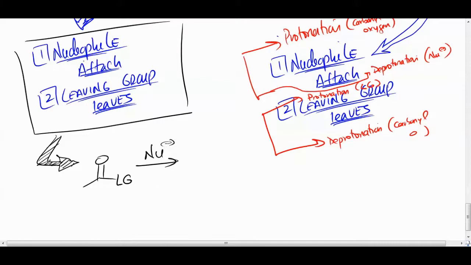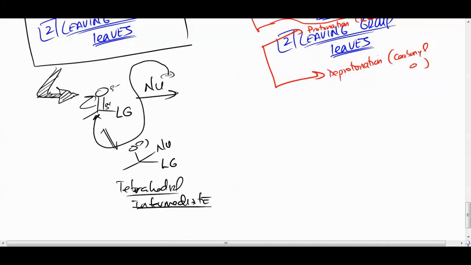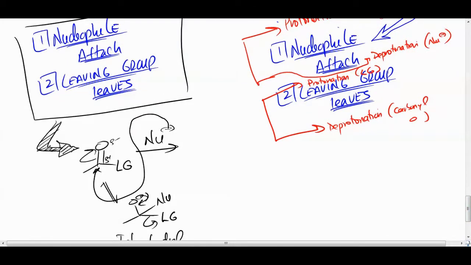In the basic condition, the nucleophile is going to attach here, because this guy is partially positive, partially negative. This electron will swing up. The reaction is in equilibrium, so we use these double-headed arrows. The nucleophile will be here, and this will be the leaving group. This is called our tetrahedral intermediate. Then this electron comes back down and kicks off the leaving group. So the nucleophile attached, we form the tetrahedral intermediate, then this electron swings back down and kicks off the leaving group. The leaving group leaves, and then we generate our product.